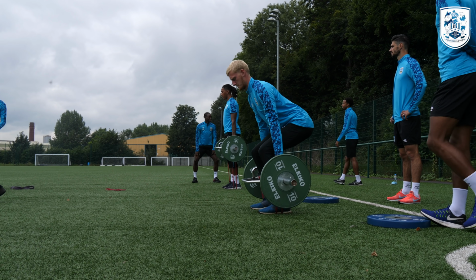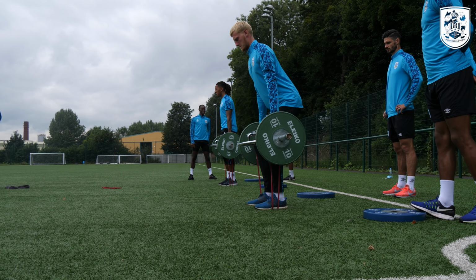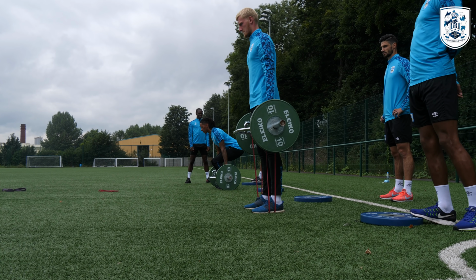Steady down. Engine back. Good, now get up there, push and drive. Good. 16's there if you need them.